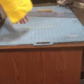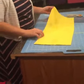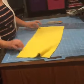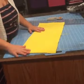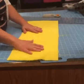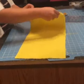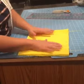And we've got our one hood that we're going to work with. And now what I do is I find the front of the towel. And I usually look at this seam. You can tell which is the front, which is the back. So I want my design to stitch on this front part of my hood. So what I'm going to do is I fold it in half to find the center.